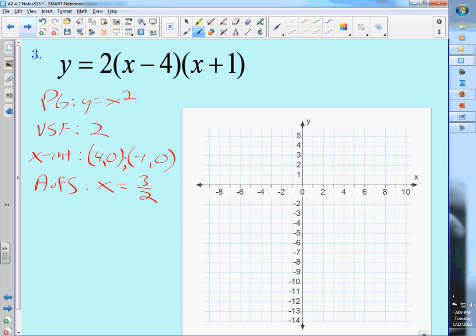So that means my vertex, and notice when I'm writing a vertex and not a translation vector, I'm using ordered pairs. So it has to be (3/2, something). Right? (3/2, something). Let's see if you can find out what the something is. That sounds good. So 25/2. Feels like it should be negative. All right.